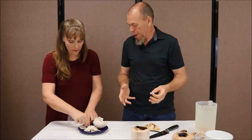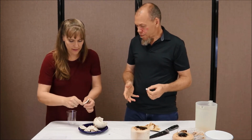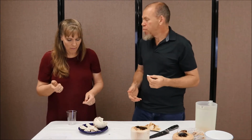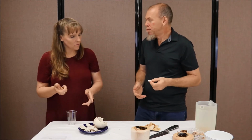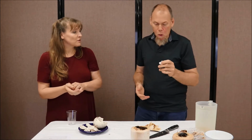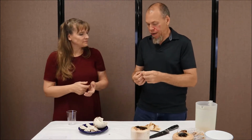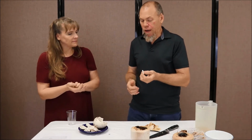This one looks a little more. Yeah, I'm going to try this one. You can see they get more fibrous, and they get a little tougher. But it makes for a good snack. Yeah. You can definitely cut it up into small pieces.